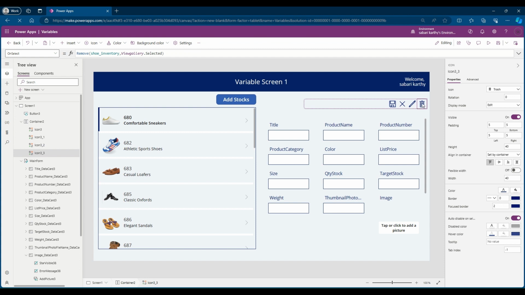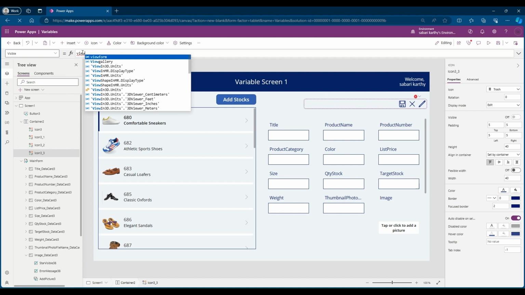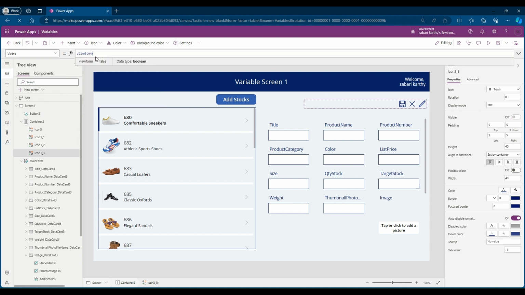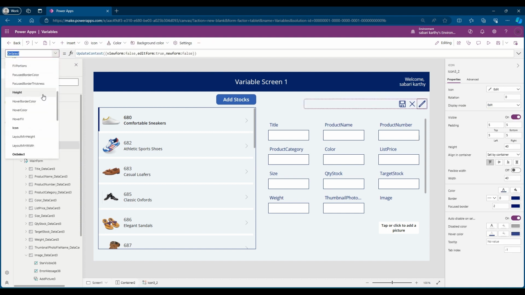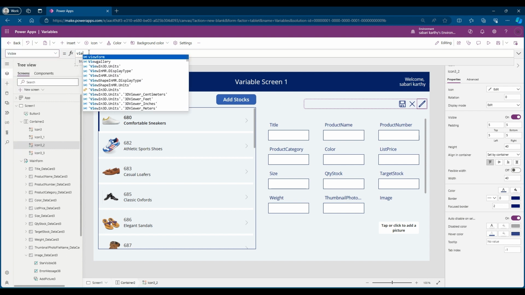So let's click that delete button, go to the visibility property, and here you can see it's obviously true, and I would like to reference the view form context variable we have created. Whenever this is true, you will be able to see that delete. Similarly, you can click this edit button, go to the visibility property and set it to view form.